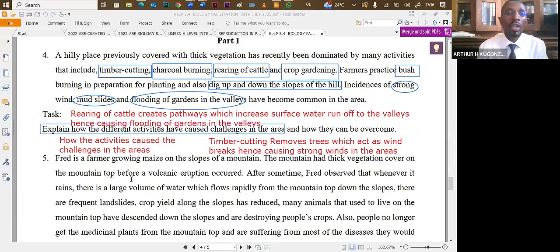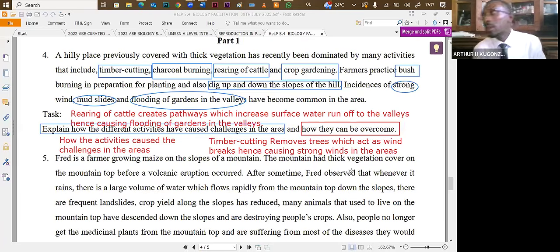Now that is another thing. So if I'm rating, I'll now say, how can the problems be overcome? So I'm now on this one here. How can they be overcome? Explain how they can be overcome. This one here, explaining how they can be overcome.